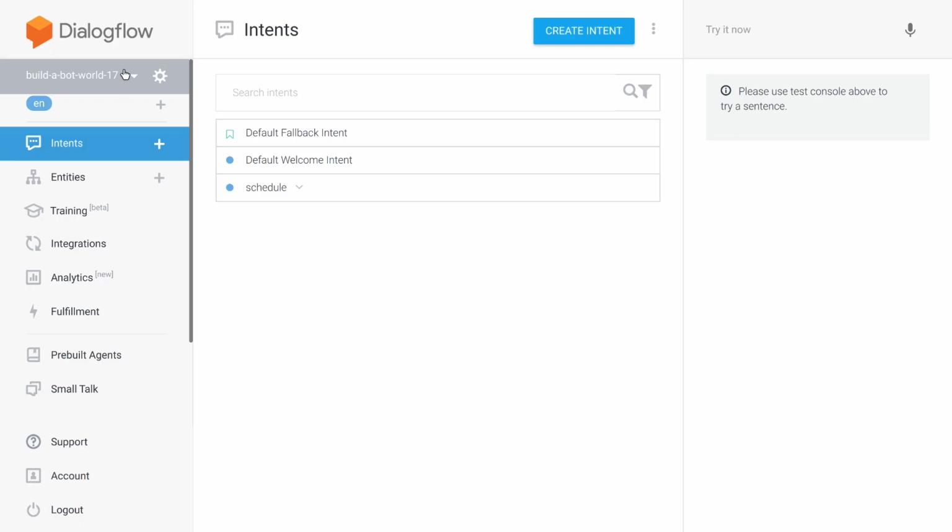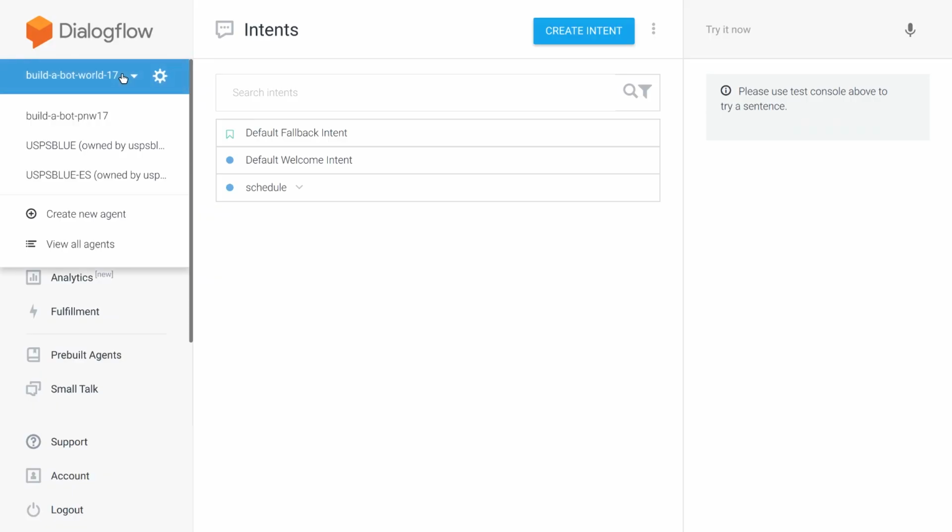So if you have not already, you'll want to create a Dialogflow account, which will require creating a Google account if you don't have one of those already. Log in and create a new agent.